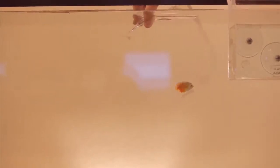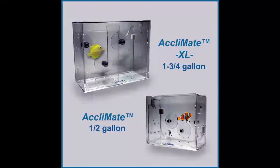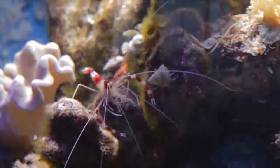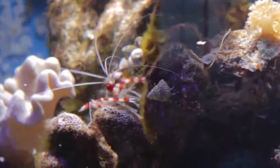With the inner tank fully drained, gently release your new resident. No net, no mess, no stress. With the automated continuous exchange system, the Reef Gently Acclimate can be used for acclimating even the most sensitive fish, corals and invertebrates, with no guesswork. It's as stress-free as acclimation can get.